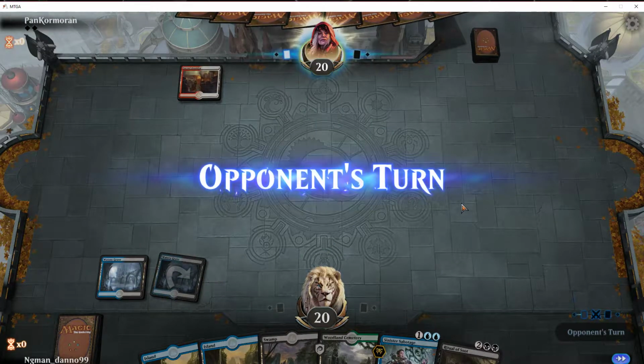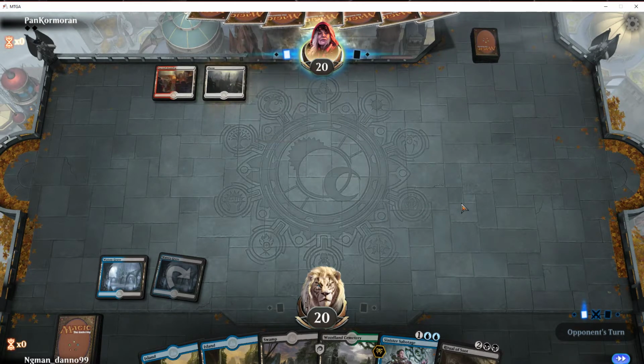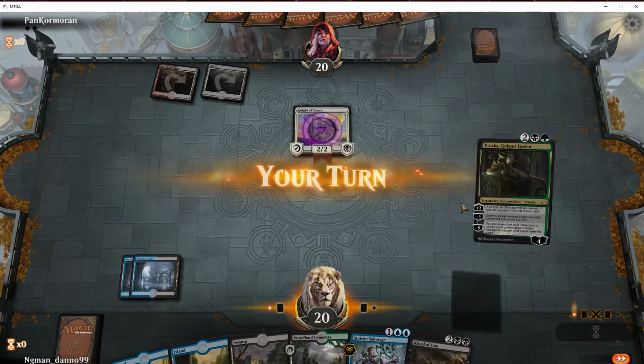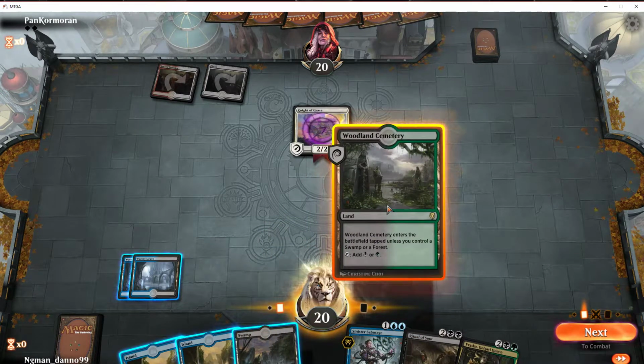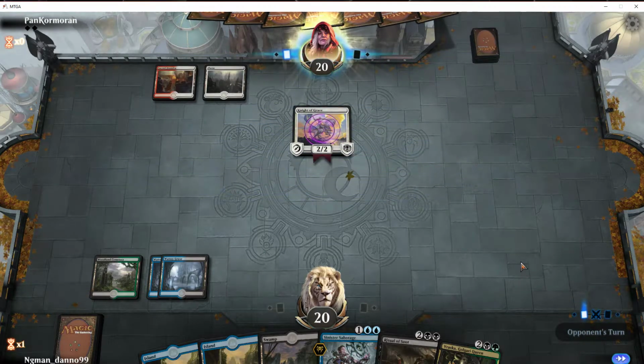It could be Boros, it could be White Weenie, it could be... they have blue, Knight of Grace. Okay, so this is a Knights deck, or a deck that I shouldn't have any problems with, to be honest. Okay, so let's play Woodland Cemetery and let's just pass our turn.